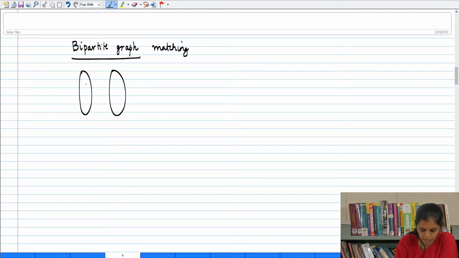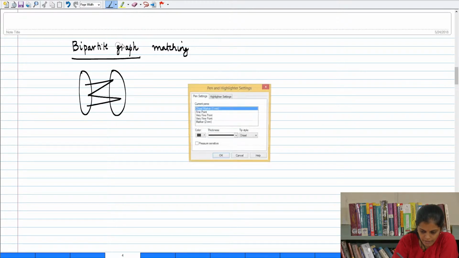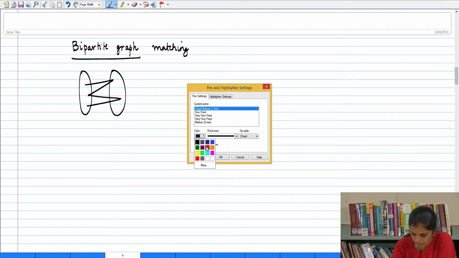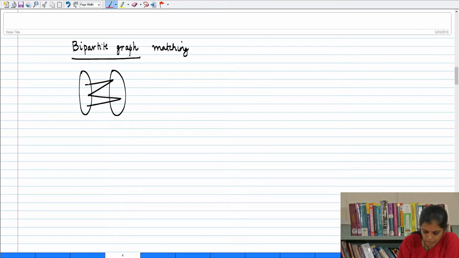we have certain edges in that bipartite graph, and we call a collection of edges a matching if no two edges share an endpoint, right. So these red edges form a matching in this bipartite graph, and we are interested in computing a maximum matching, that is a matching which has the largest number of edges and which still satisfies the property that it continues to be a matching in any bipartite graph, right.